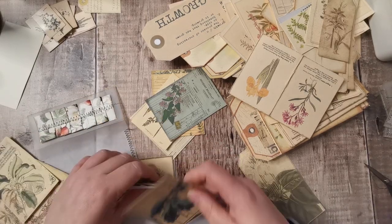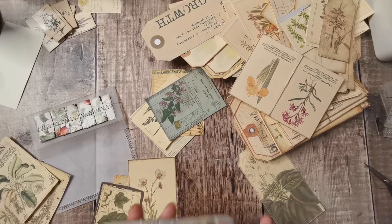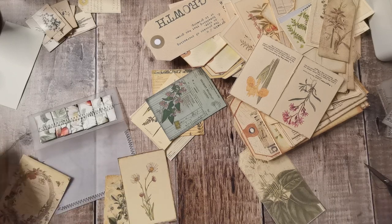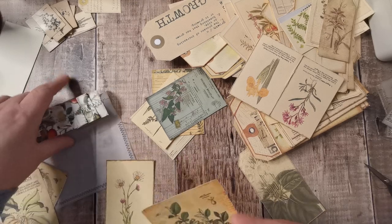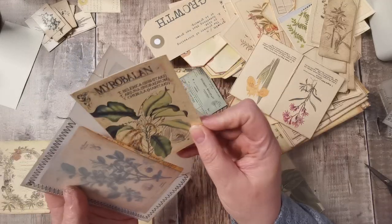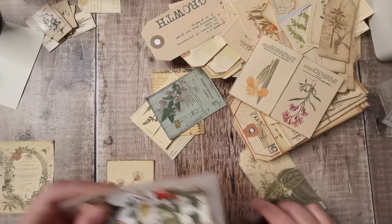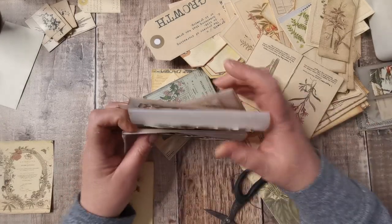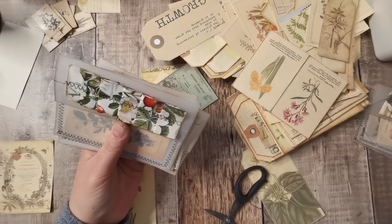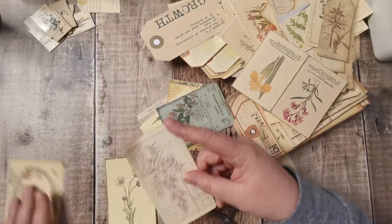Can go in with that one. That one's a misprint, it's all streaky. And then well, that one fit in. Yep, with that one. So that's those done. So I think they'll fit in very nice with the pieces that we made last week. So I'm just going to tidy my desk up and we will do the next one.